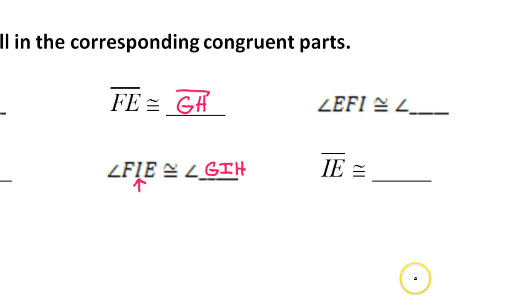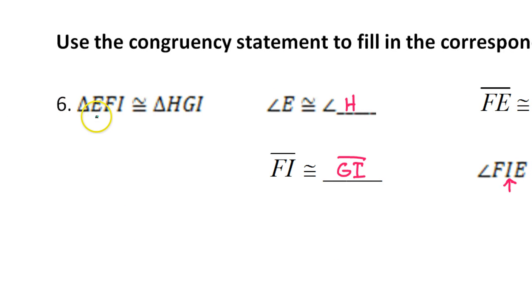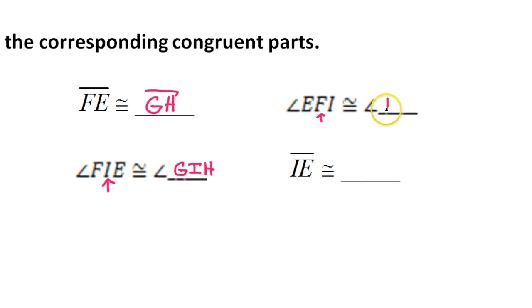Alright, now up here we have angle EFI. Alright, the F in the middle is the most important part, EFI. So EFI, that's like 1, 2, 3. So let's just name it the same way, like 1, 2, 3. So that would be HGI. Okay, G is really the vertex of the angle, and, whoa, I think I meant to put I on the end, not a second H.